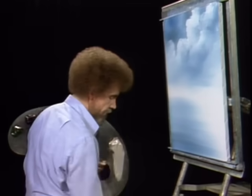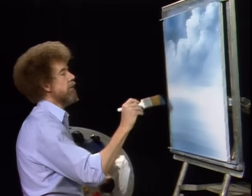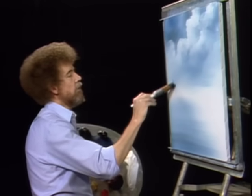Okay. Now, I'm going into some blue and a little touch of the midnight black. Okay, let's go back up here. Now, maybe back here, this is maybe like a little harbor. You can see a few little distant trees. Just use the corner of the brush and just put a few little indications here and there. Far, far away. Touch, pull downward. Little touch of reflection underneath it, just by pulling it straight down and very lightly going across.